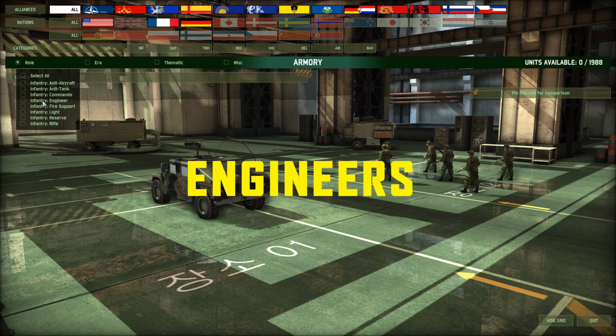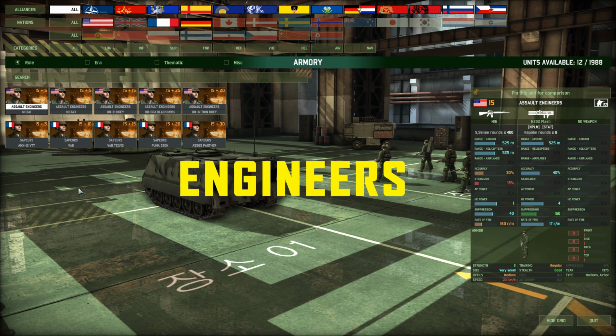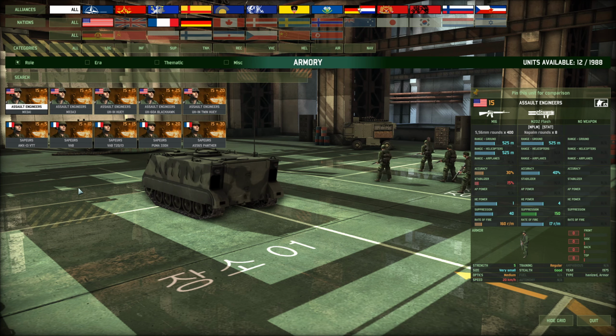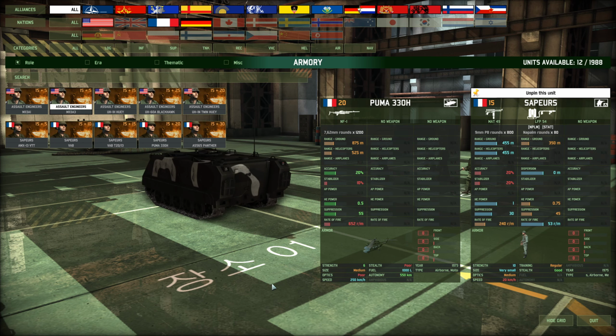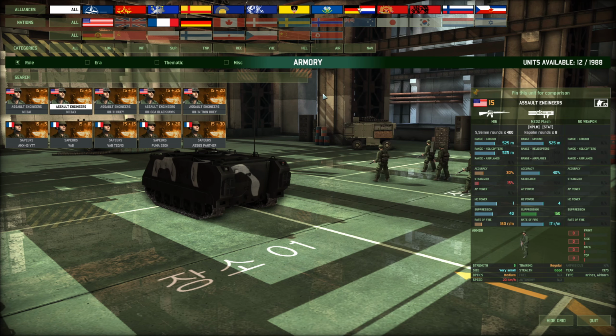Then of course you have your engineers, also known as your flame troops, so your sappers or your assault engineers. The difference between these two units are the assault engineers obviously have a napalm launcher, which has a higher HE damage, compared to the flamethrowers that the sappers have, which have slightly less HE power, but equally the sappers have a squad of 10 rather than 5, so they have a little bit more survivability. They both serve a very similar role in the game. They are anti-infantry. Some people love them, some people hate them. They're very useful in forests and buildings for taking out enemy troops, although they pose little to no threat to vehicles.